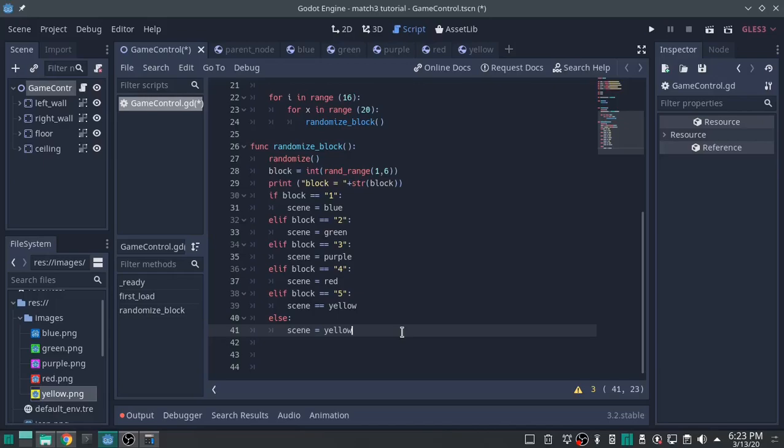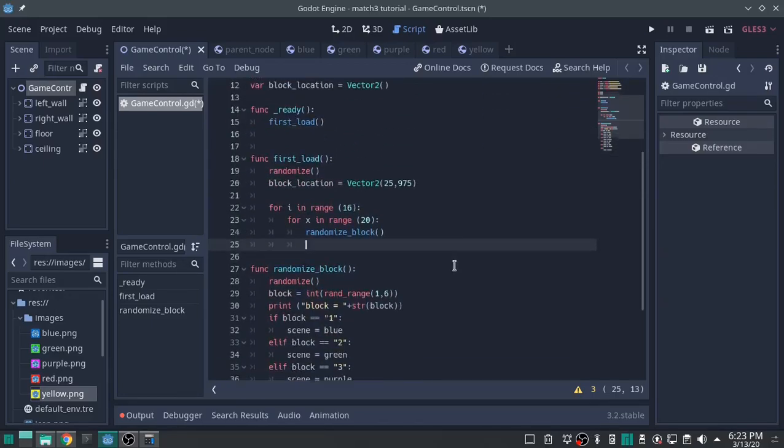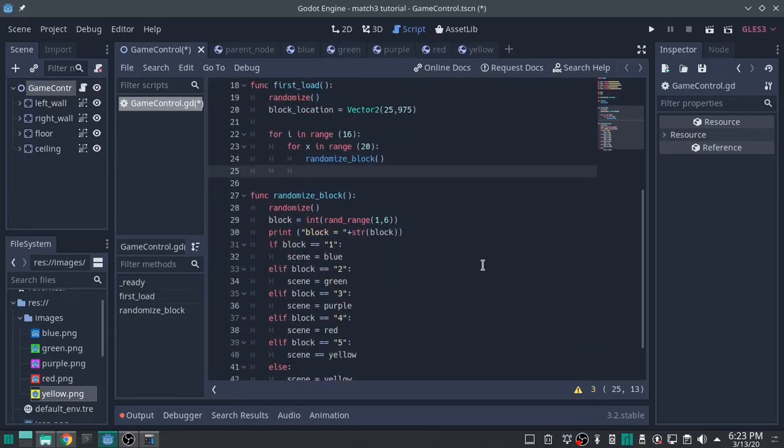Now, let's go back up into our first load, right? Yeah, this is our first load. Now, we've got our random block. What we want to do now is instance it. That's all that's left.